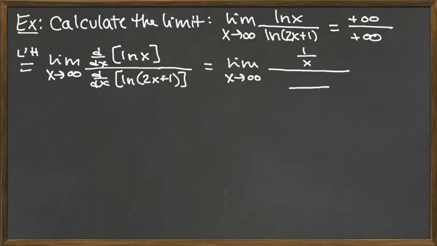So instead of x being at the bottom there, it's 2x plus 1 lands in the bottom, and then we have to pull out the derivative of that inside function. So that would be 2, and rather than writing it out to the side, I'm just going to put it on the top. The derivative of natural log of u is u prime over u, and so that's the form that we have. So we've utilized L'Hopital's rule here, and then typically our next step is to just plug in and see if we can take the limit now.